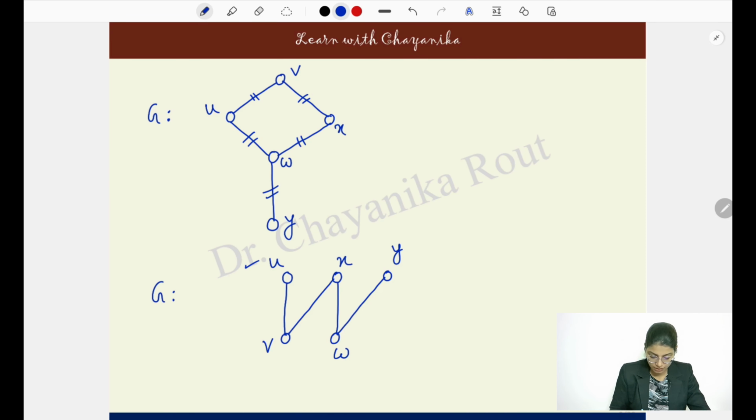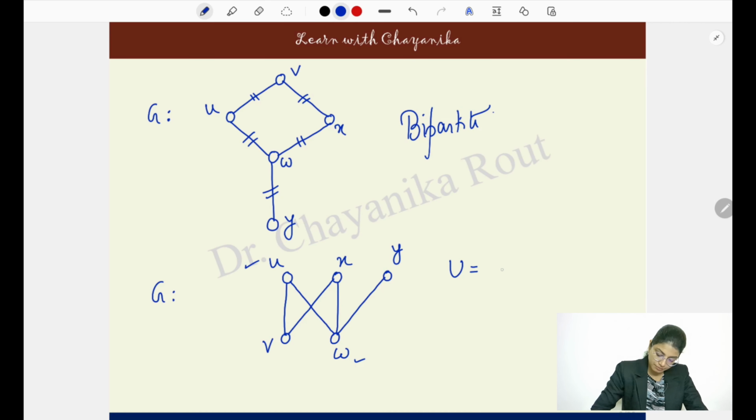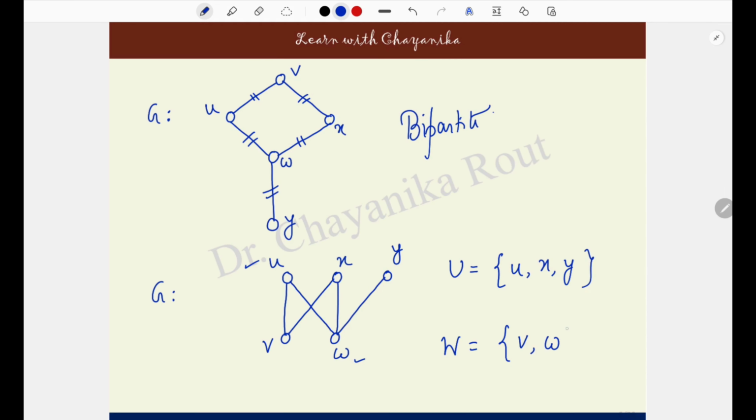So U is here, W is here. It is fine with me to draw an edge between them, maintaining the condition that every edge has one of its endpoints in either partite set. So the graph falls into the structure of bipartite nature, and hence we get the graph as a bipartite graph, and the partite sets would be U, the set containing the vertices small u, x and y, and the other partite set is W containing the vertices v and w.